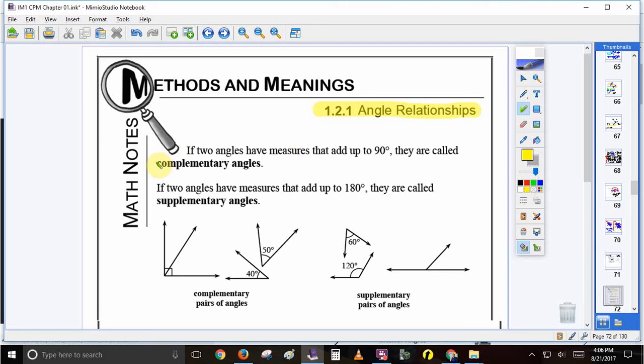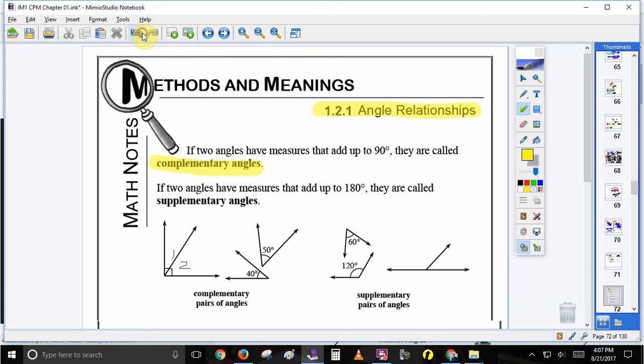First thing we're going to talk about are complementary angles. Complementary angles are two angles that add up to 90 degrees. So if we look down here at this figure and we have an angle 1 and an angle 2, angle 1 plus angle 2 adds up to 90 degrees. We know that because we have a right angle right here that is being split into two pieces, a smaller one by angle 1 and a slightly larger one, angle 2. Both of those are acute angles, meaning they're less than 90, and together they add up to 90, making them complementary angles.